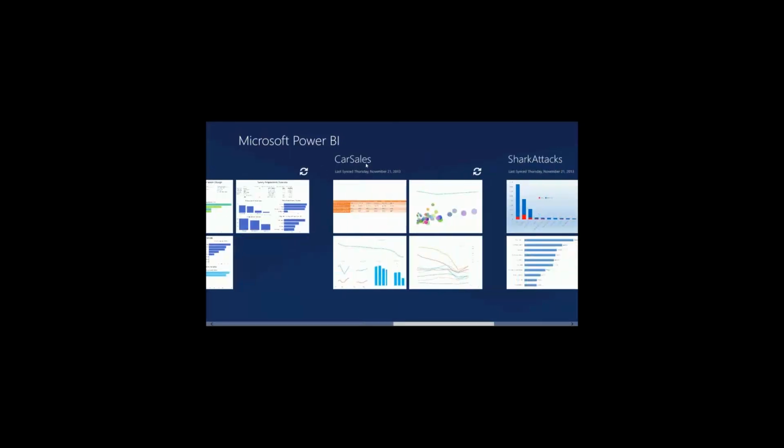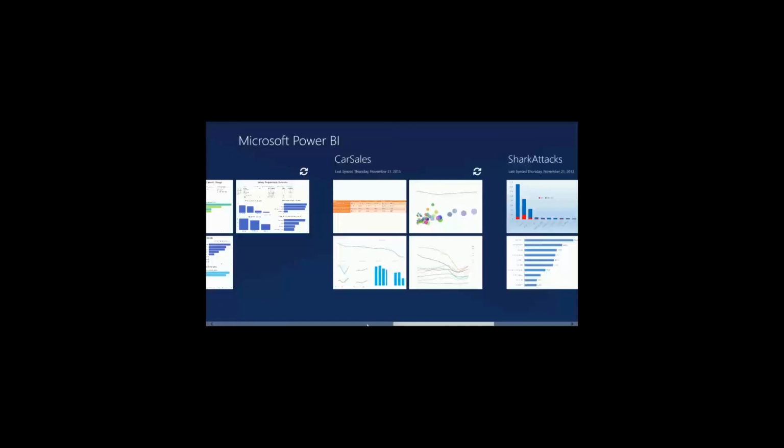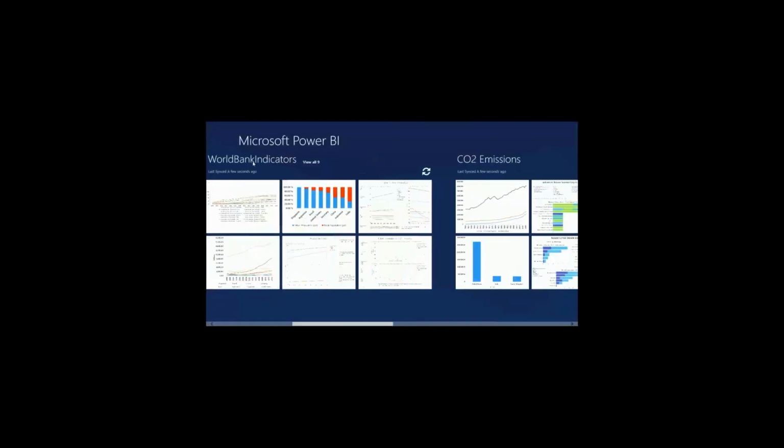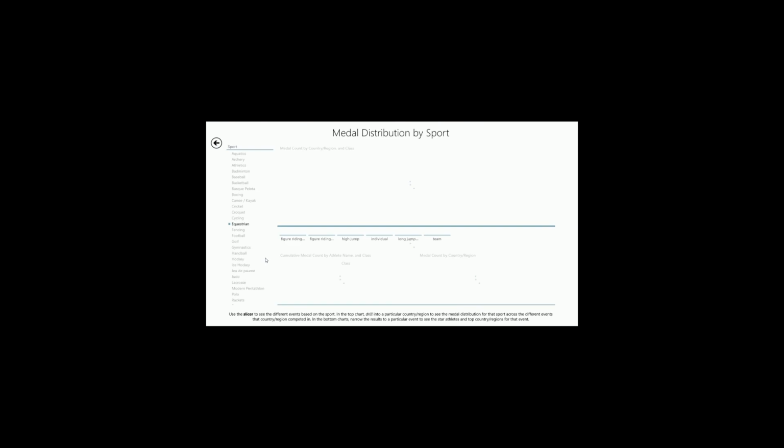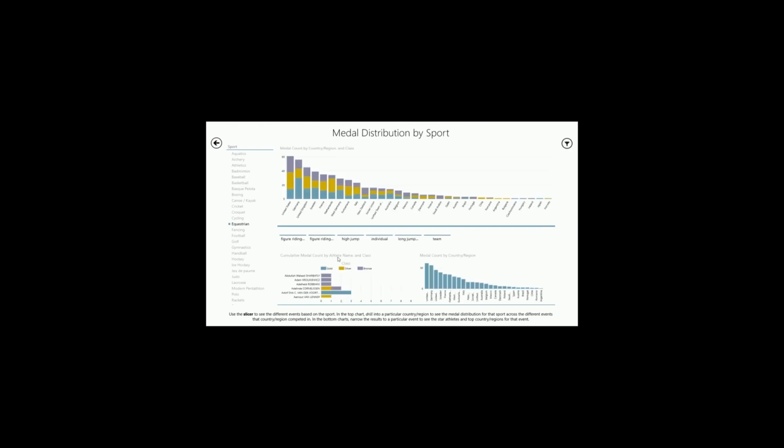So if I selected one like car sales, for example, it will actually bring up any kind of either PowerView reports, or it may actually bring up, oh, it didn't make me authenticate before. Let me cancel that. Let me pick a different one. The one I chose before didn't make me authenticate. Let me pick this Olympics one. There we go. This will work just fine. And what this is going to show me is my Power BI site data through a mobile application. Okay, so I can get to my BI data from a mobile app.